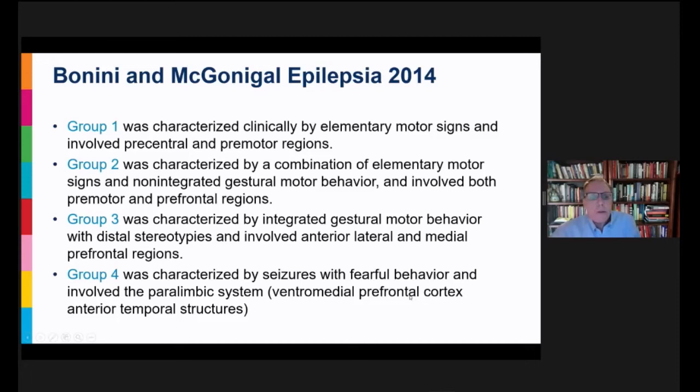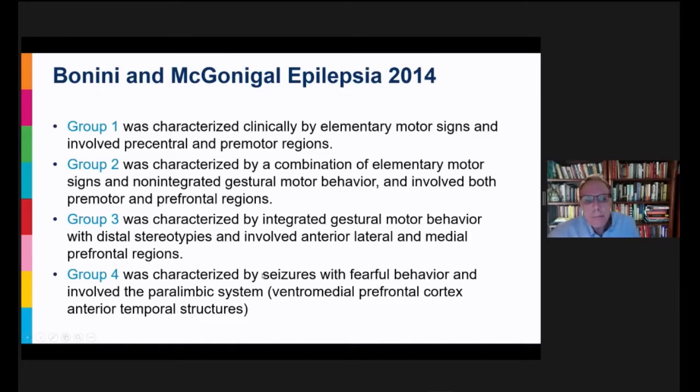And when we do these implantations, we get very humbled because of what we see in the discharges. We had a case, a young girl at our center, and there was no lesion. The seizure began in the temporal pole and amygdala on the left, and then within a couple of seconds involved the anterior insula and also spread to the contralateral side. Fortunately, we had 24 seizures, and 23 out of 24 began in that temporal pole. But really the semiology and the imaging were not particularly helpful. Maybe there was a little bit of hypermetabolism in the temporal pole, but that was about it. No dysplasia that we could see.